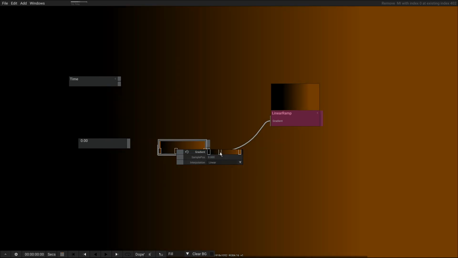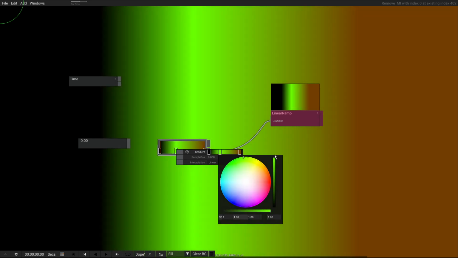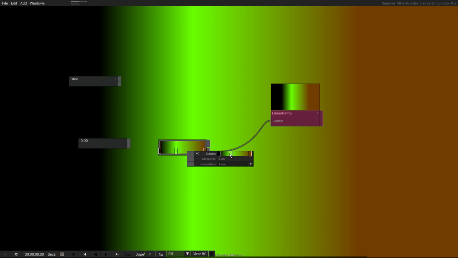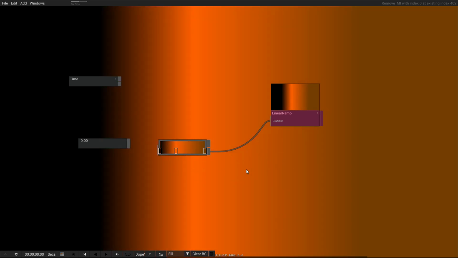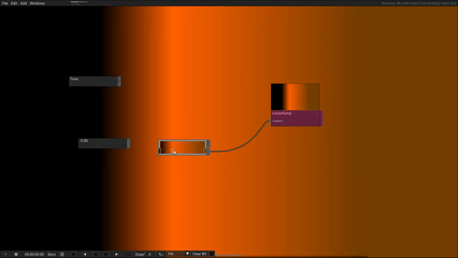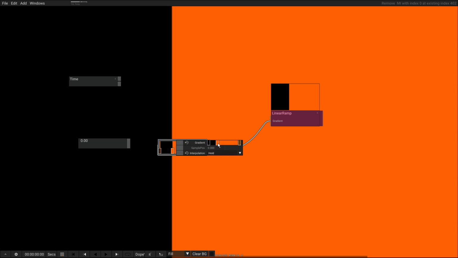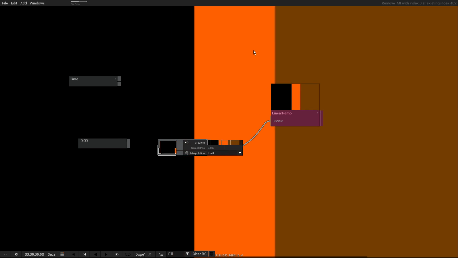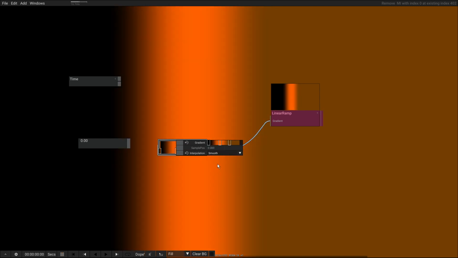Anyways, the feature I wanted to show you is that sometimes you have gradients that look okayish, but not good enough. And the thing we added now is a new parameter here that we can change to different interpolation modes. And these can be super useful for sampling shaders where you want to distribute colors by random, or if you want to have smoother transitions, you can change to smooth.